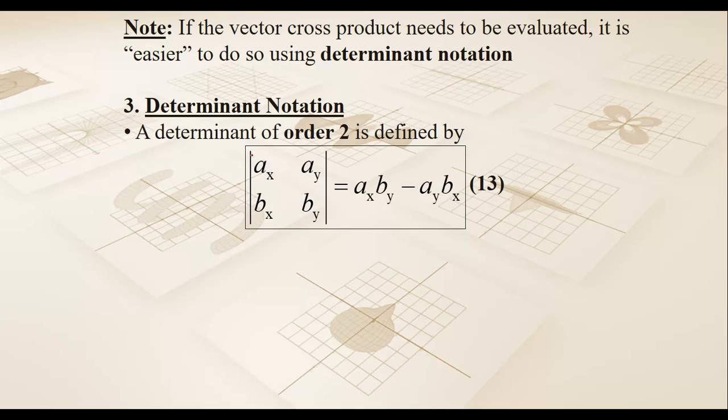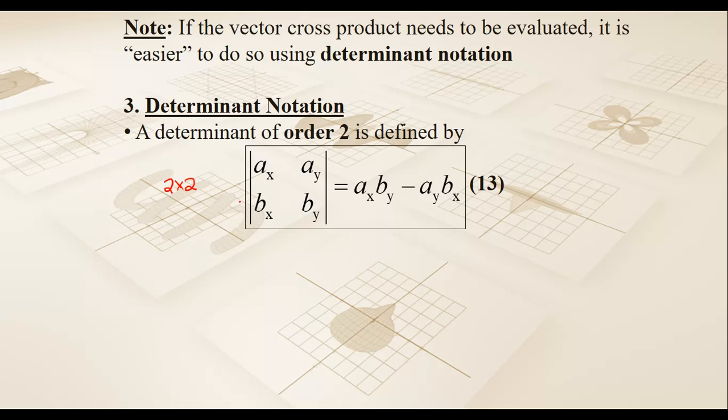What I have here is a couple of vertical lines, and it's kind of like I have a table. If you thought of this as a table, it would have 2 rows and 2 columns, so it would be a 2 by 2 table. We refer to that as a determinant of order 2 because it has 2 rows and 2 columns to it.